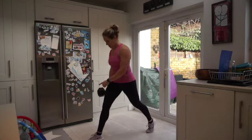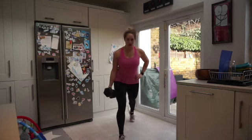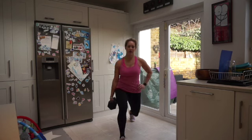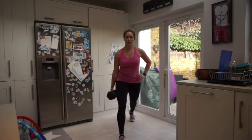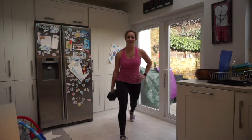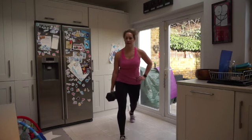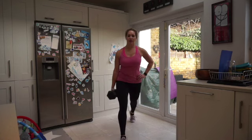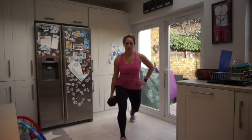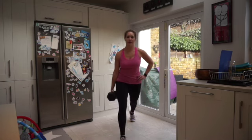Right foot forward, weight in the same right hand — hands on your hips, showing you forward this time. 90-degree bend and let's go. Getting that back knee just so it's about to touch the floor, and push right back up. Heart rate should be coming up now. Keep that tummy tight, inhale down, exhale up. Over halfway — pushing up. Your weight is in the front heel, those toes should be able to lift up.